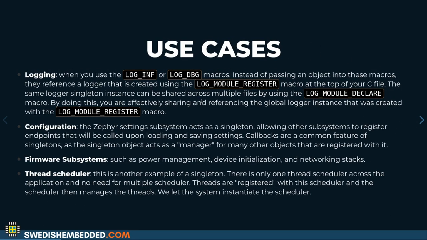There are four basic use cases for the Singleton pattern. There are, of course, more use cases that you'll run into, but the four most common use cases are, for example, logging. Even when you start C programming, the first thing you do is you print to the console. And the print function acts like an interface to the single console that your application has access to, which is output to the stdout.